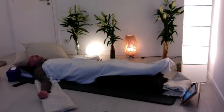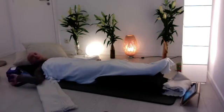And that's what allows the subtle body, the nervous system, to get the signal, oh, okay, you can let go now. That's what gives the nervous system the signals telling muscles and tendons, okay, you don't need to protect. You don't need to tighten. You're safe here. It's okay. Relax.